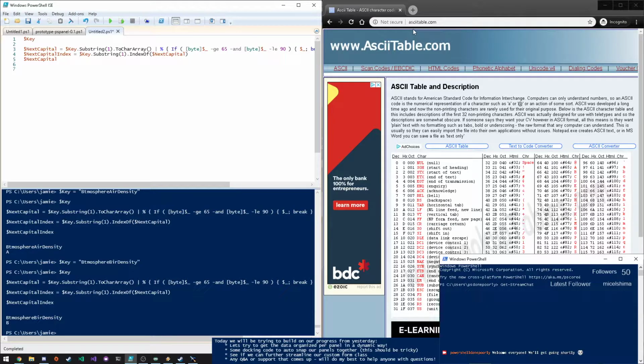It's substring this. And then it's dot index of next capital. Okay, that's a number. And then I have to add plus 1 to it. And then next capital equal. Oh no, wait a second. What am I doing? I don't need to do that. I'm just redoing things.